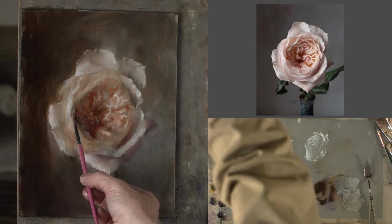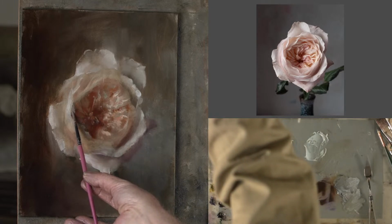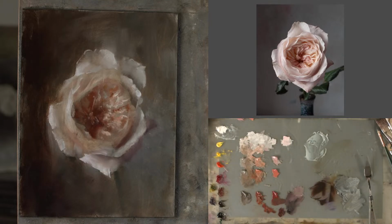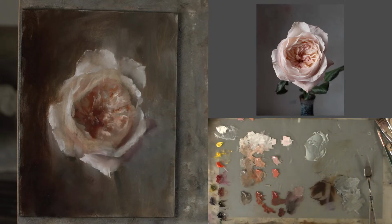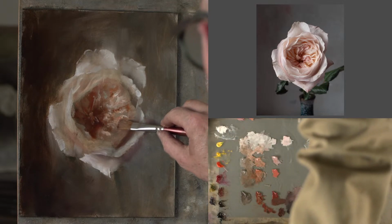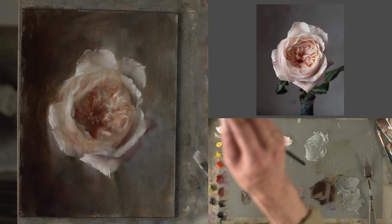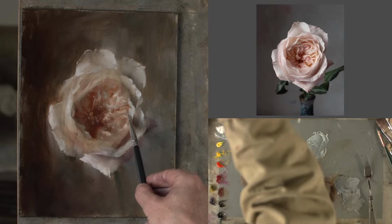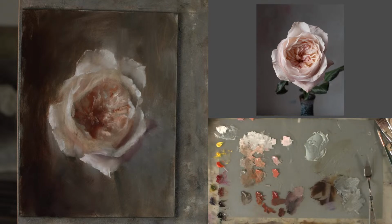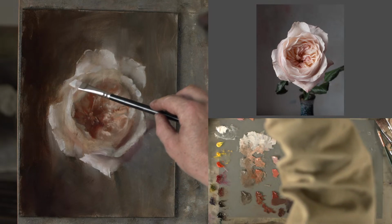Again, here as we come out, the chroma drops off a cliff. It just goes to nothing so fast. I feel like this is going to need some form painting in it as well. Kind of tempted to put a little bit of the leaves in just to see how that's going to affect everything.